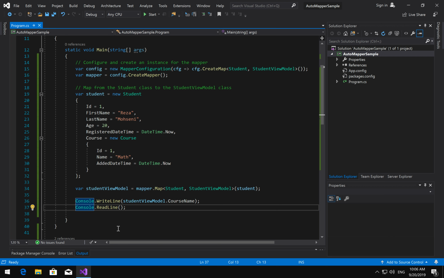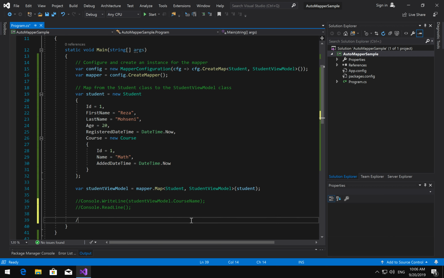I think the AutoMapper is very good. As you saw it worked, and you saw the math in the console. But it's not the end too.